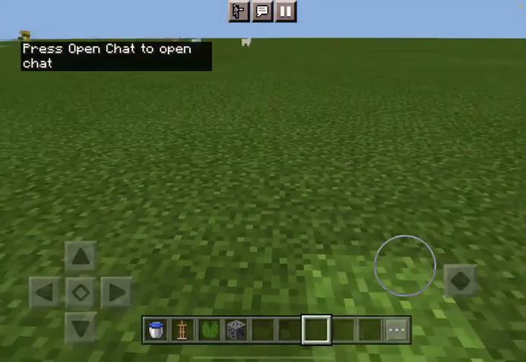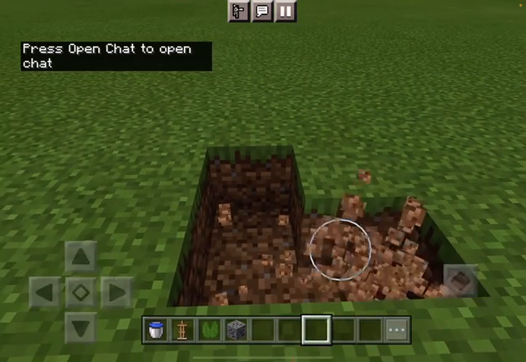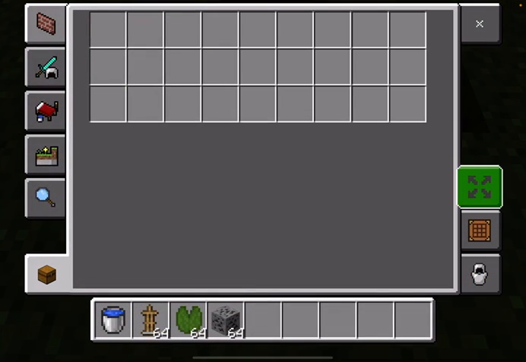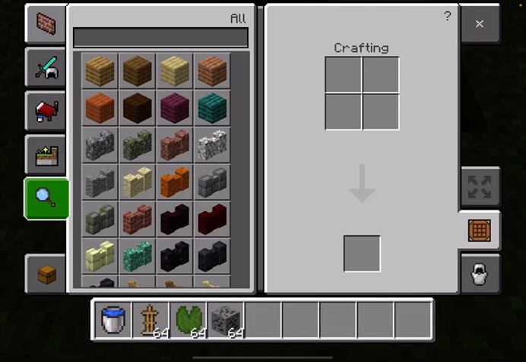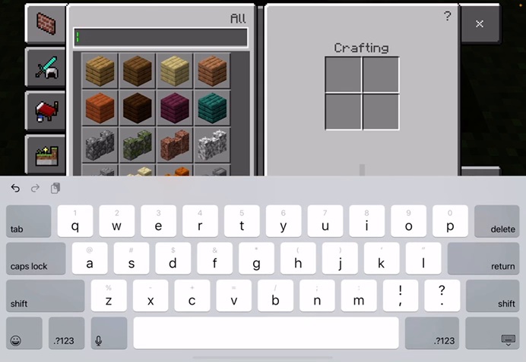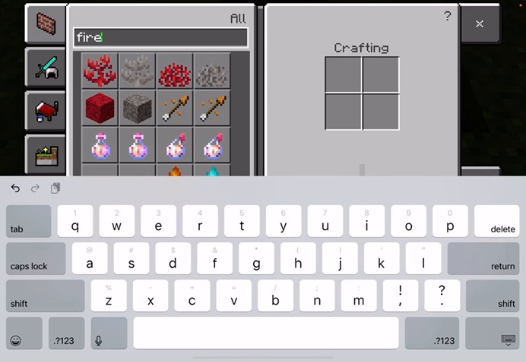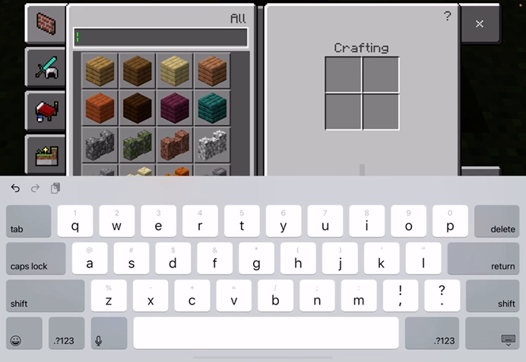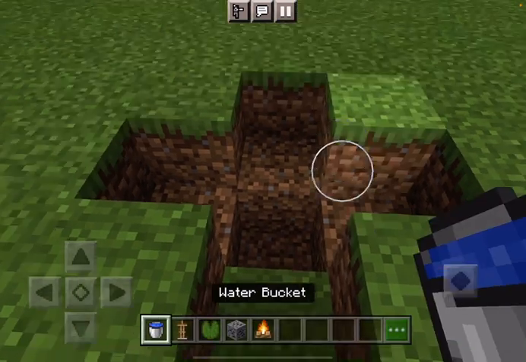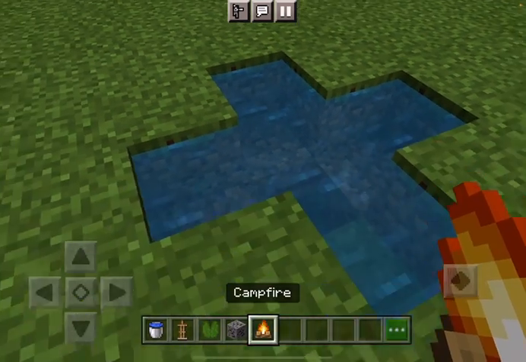So the first one that we're going to be doing is a lotus for our water build hack. The first thing that you have to do is make a plus sign, dig one down. We also need a campfire. Yeah, campfire. So first, before we put the campfire, just fill these areas with water, then put the campfire in there.